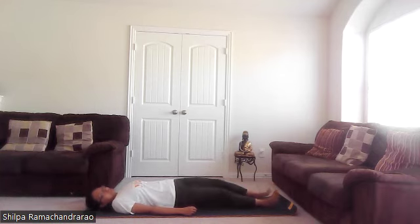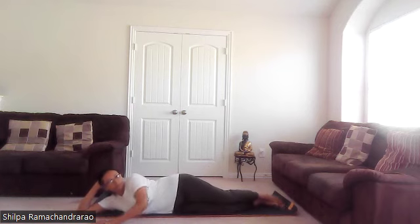Turn towards the right side of your body and support your head with your right arm. Place your left arm in front of your chest. Let's make sure that both the legs are one on top of the other, straight.